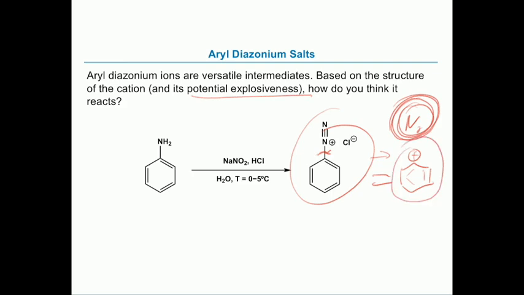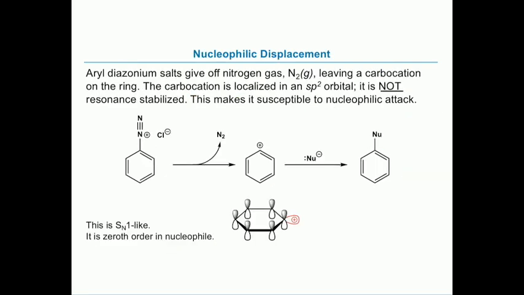Second is we make this material here that once it is formed, it rapidly reacts to form much more stable products. So you can kind of think of it where the aryl diazonium is sitting right on this precipice. If we think of the energy level diagram, we start off with aniline, we go up to this aryl diazonium, we have a very shallow activation barrier for doing this reaction. That's by way of both the weak bond and also the ability to lose nitrogen, and we go to a much more stable product after this is formed. So that's just shown out here.